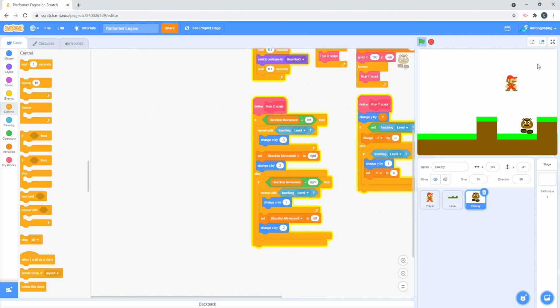So next episode we are going to make enemy stomping, so our player can stomp on this Goomba or enemy. And we're also going to make wall collision. We're basically going to use the exact same thing as the Goomba, except it's not going to deflect, it's going to stay there.